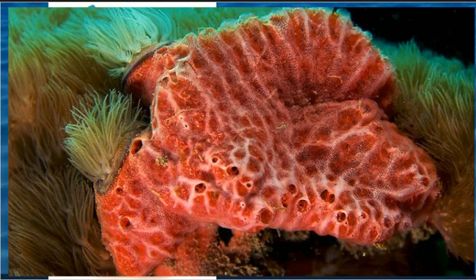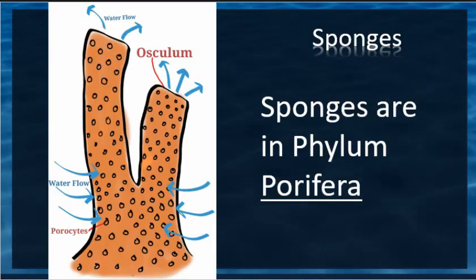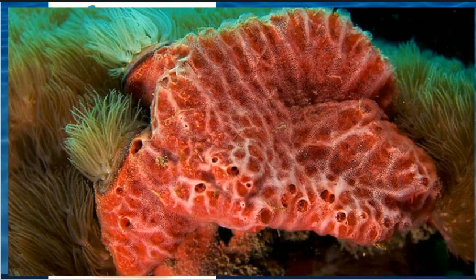What they generally do is this large area here is where the exit would happen. Water is pulled in through the sides and exits through the top, through the osculum right here. As it does, it has little cells called collar cells that beat the water and cause a flow that pulls through. As it pulls through, all the little bits of plankton get caught in the collar cells, and an amoebocyte, a little special cell, comes in and eats it up. That's how they eat. If I ask you how sponges eat, you say they're filter feeders. They filter the water and eat the food out of it.